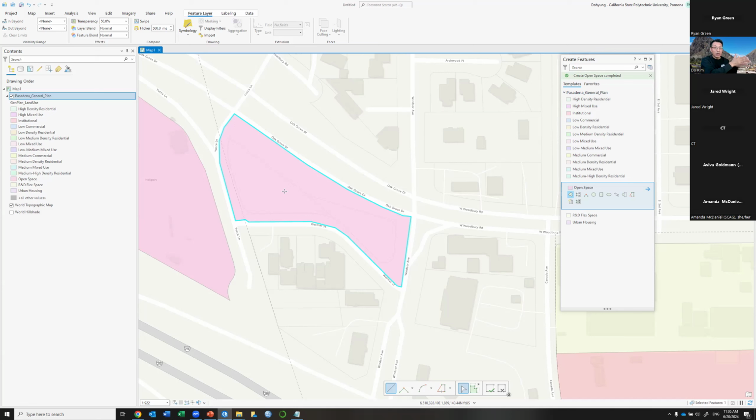Right now, the work that you did here is saved in the memory of your computer. In other words, if your power goes out so that your computer shuts down, or you accidentally close your GIS project as it is, that means you're going to lose everything that you did.